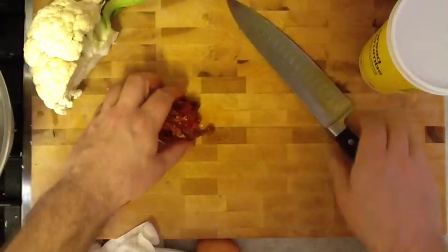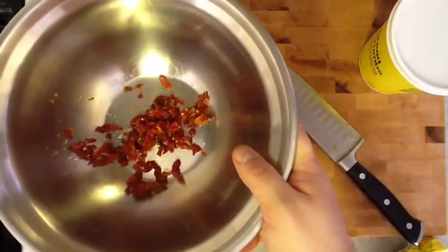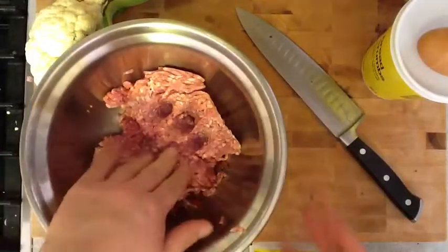Sun-dried tomatoes, another one of my favorites. You know what? I love food. They're all my favorite. So we got some sun-dried tomatoes. We're going to chop this up. This is going to go into the pork stuffing. So we got the sun-dried tomatoes in the bowl.